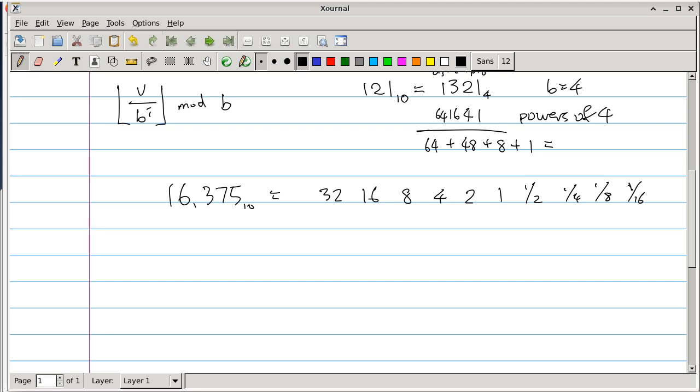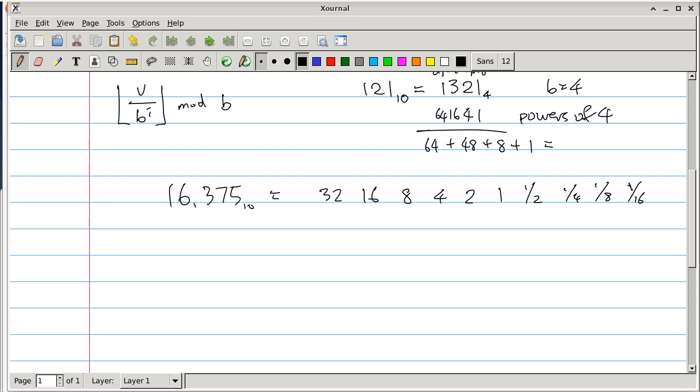Now, the nice thing about base 2 is you either have or do not have a particular power. You don't have to worry about, oh, we've got 2 of those. No, it's either 1 or 0. It's either there or not, which makes it super easy to deal with. So the trick is to start with the high power first. Start with 32 in this case. So you ask, do we have a 32 in 16.375? The answer is no. Put a 0 here.